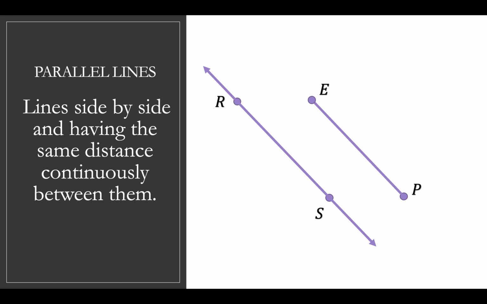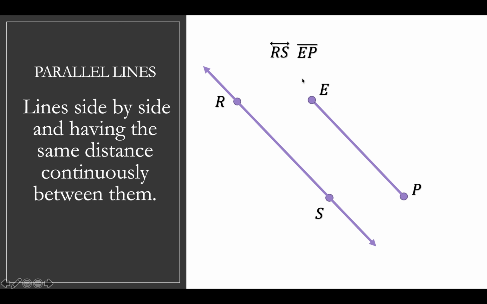Now, more importantly for you guys, because I know you know what parallel lines look like, how do you write it down? Because that's what I'm going to ask you guys to do eventually. So we would write down first that this is line RS. And notice that I have the two arrows on either side because it's a line. So we have line RS, and I'm trying to compare it to line segment EP. So I would write line segment EP. Again, notice this does not have the arrows because this is a line segment and that is a line, right?